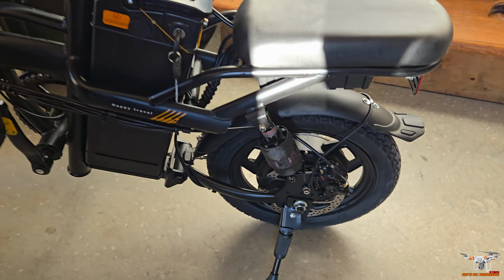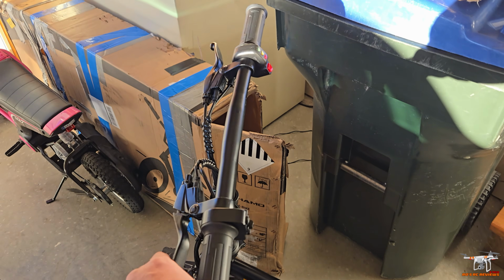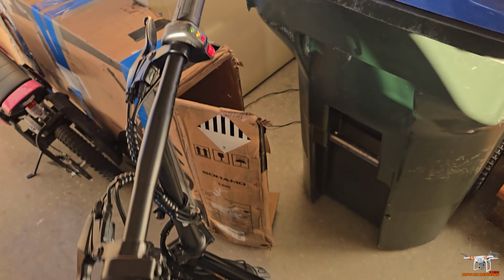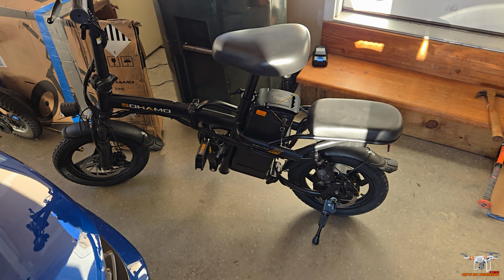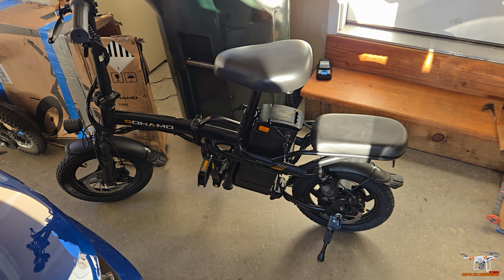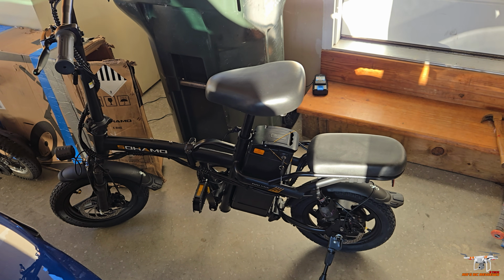Now, it does have disc brakes in both the front and back. So here's your brakes, and they worked quite well. It stops on a dime. I was really impressed by that. So at this point, I just want to get it outside and give you some impressions while I ride it around the neighborhood.